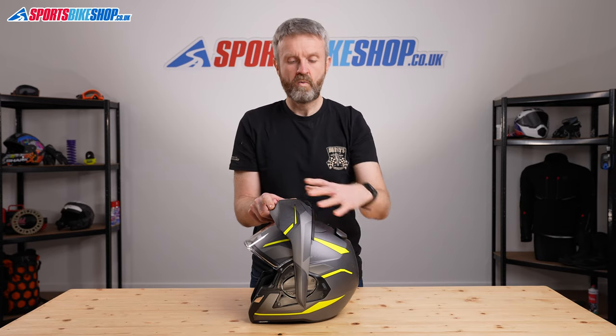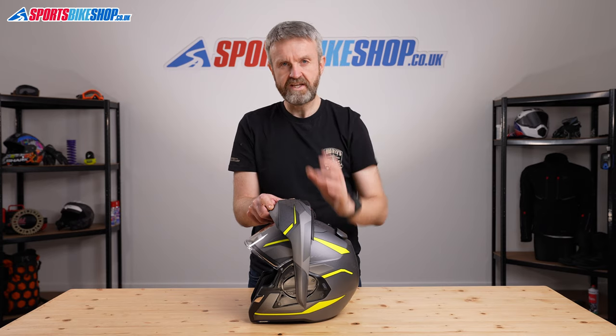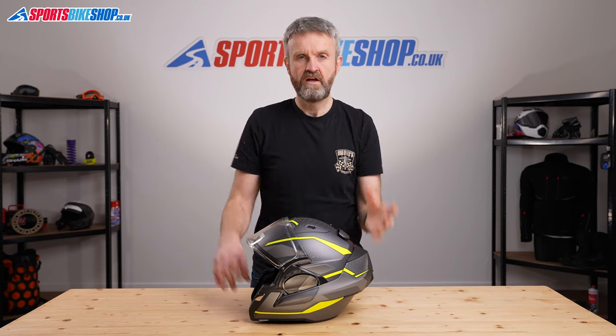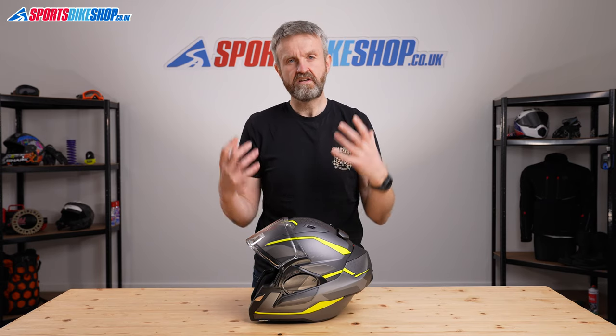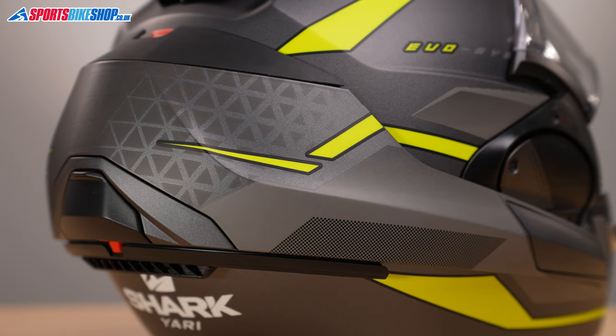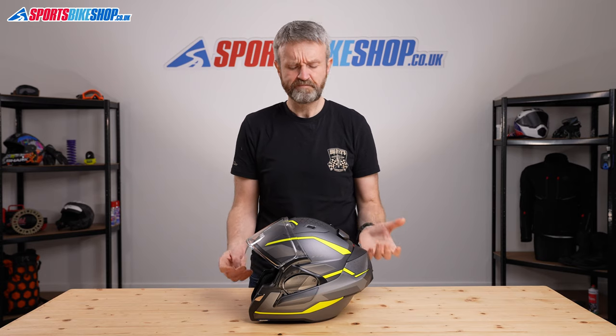And where on a normal helmet, the chin bar would stop here, and you'd have a top heavy helmet with that weight at the top of your head, this one carries on and nestles at the back of the shell there, which gives you a much better weight distribution. Instead of having that weight at the top that's trying to pull your head forward, you've got much better balance as you ride. So you can spend longer periods of time with this as an open face helmet.